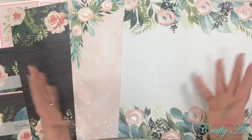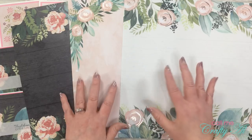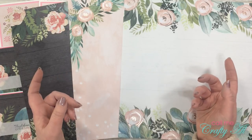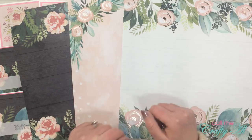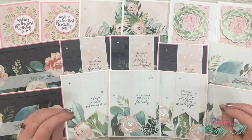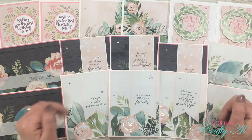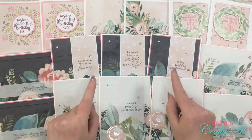In today's video I'm going to show you how I turned these three pieces of patterned paper into those cards you just saw on my desktop. I'm not sure what you want to call these pages — let me know below. I'm going over the basic process of how I created each of these 16 cards. I have a lot of tips and techniques, and at the end I have a close-up of each card. While this video is long, grab yourself a drink or a snack — it'll be worth it.